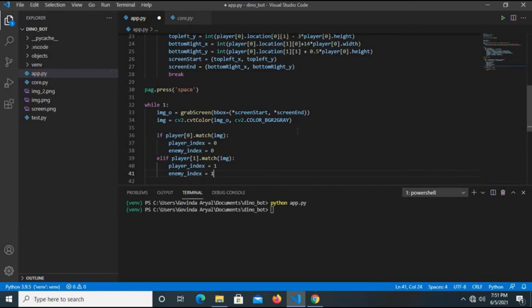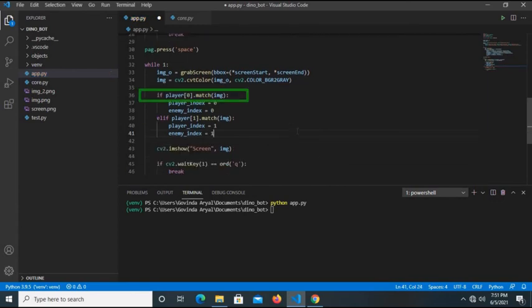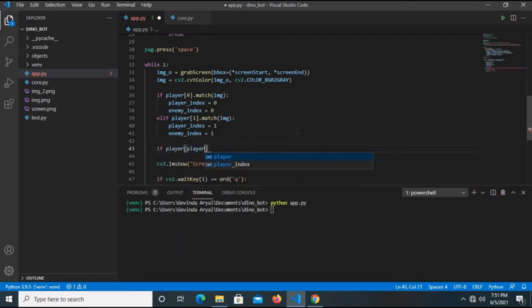Here we have already run the method match, so the dinosaur location is saved in the player object, okay? Now we can make a rectangle if the player is located.